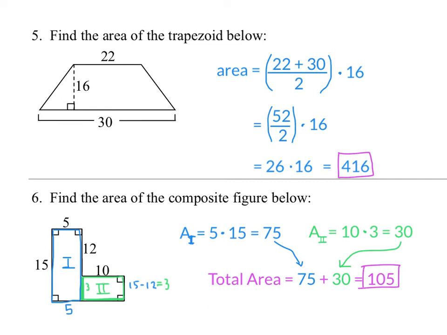The second one we have to do a little bit of work on. The 10 is my base, that is given, but the height right here or right here is not given. So to get that 3, I took this 15, the entire height, and I said if this part went down 12, then this part had to be 3 so that these two numbers add up to 15. The left side plus the right side has to equal the whole of 15. So subtract them. I've got a height of 3, so base times height, I've got 30 there. 75 plus 30, add them together. Final area for the composite figure, 105.